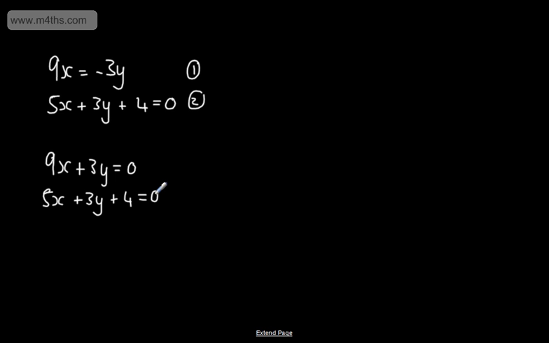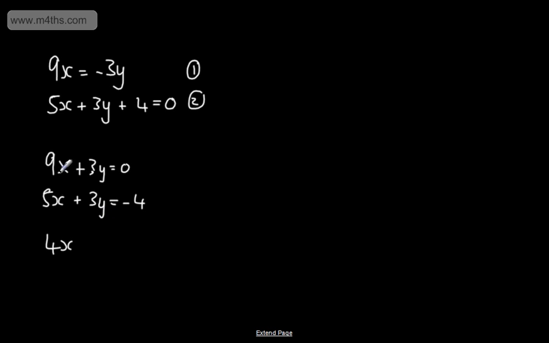So we could use the method of elimination as the y's are the same, the signs are the same, so we're going to subtract downwards. So 9x minus 5x is 4x. We're going to have 0, and then we could even write this over the other side now. In fact, let's go ahead and change that. Probably easier if you want to see it this way. Again, entirely up to you. So 9x plus 3y is equal to 0, and 5x plus 3y is equal to negative 4.